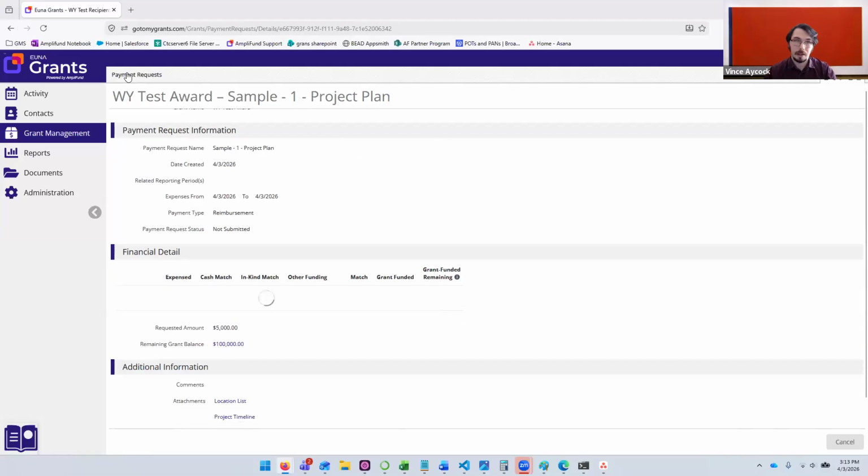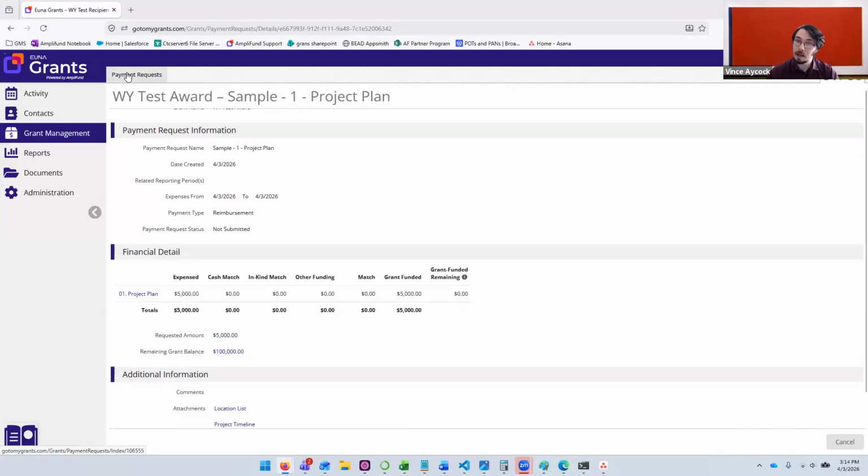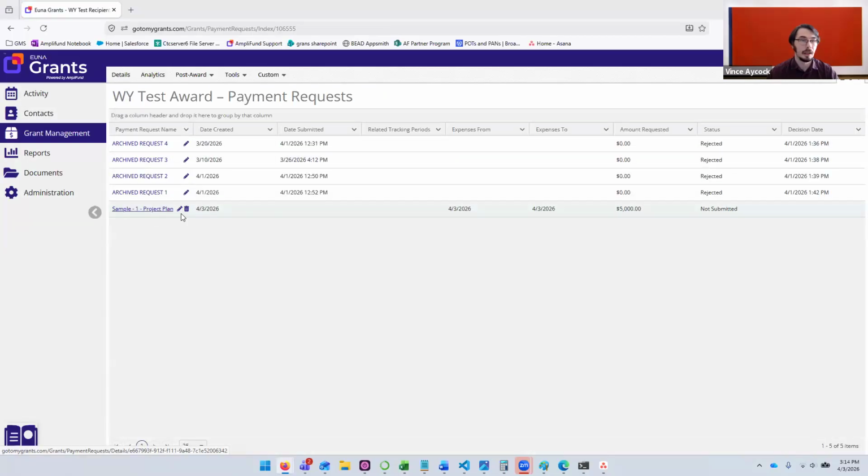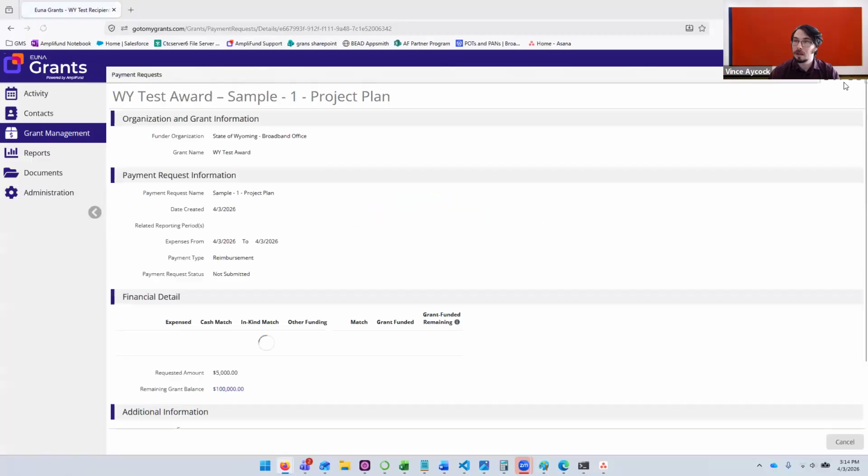And you can see it creates a record. If you go back to that payment request table, you can see it has the little edit pencil and a delete button right next to it. To edit it, you can either select the edit pencil here, or you can click back in and select the edit pencil from the top right.